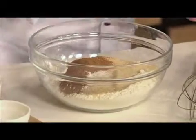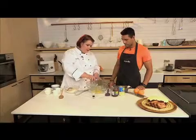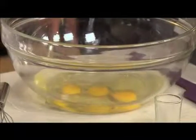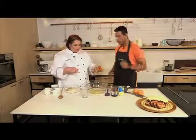Then we've got our wet ingredients, and we've got our eggs. We put our oil in it. It's an oil cake, so you don't need to cream any butter and sugar. I hate doing that because it takes so long. Yeah, exactly. So the oil and the eggs go really well, and it also helps make it nice and moist. Do you want to start whisking? I'll give it a good mix for you.